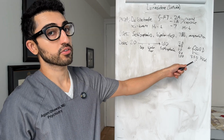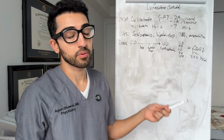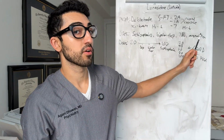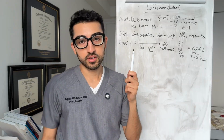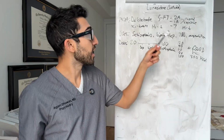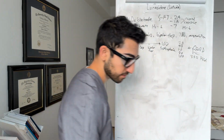I've had clinicians or patients say, hey, I'm not getting a benefit from Latuda. They might be on higher doses than they need to be because they're not taking it with food. It gets absorbed better with food. So always tell the patient, take this med with your biggest meal. It could even be lunch or breakfast as long as the patient's not getting sedated. Sedation is pretty low with this med, so that gives you a lot of flexibility.